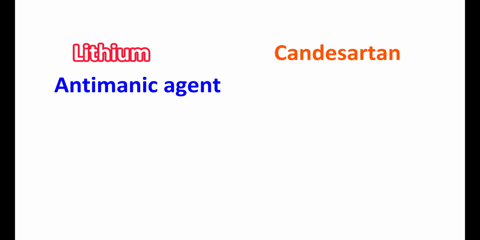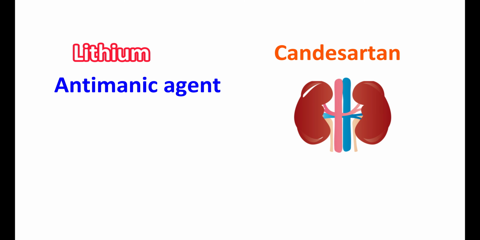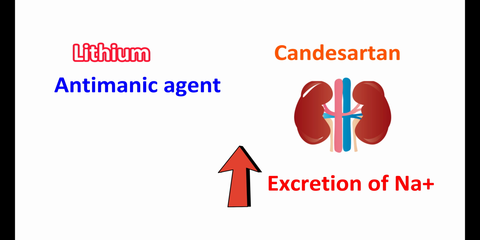Lithium is a mood stabilizer, which is also called an anti-manic agent. It is particularly used to treat bipolar mania. However, this lithium can interact with medications like Candesartan. Angiotensin 2 receptor blockers can inhibit the renin-angiotensin system, thereby they can affect excretion of a few of the ions. Particularly, angiotensin 2 promotes the secretion of aldosterone, which is responsible for reabsorption of sodium into the body. Since ARBs block the actions of angiotensin 2, aldosterone secretion is reduced and sodium is not reabsorbed into the body. This results in the increased excretion of sodium in the urine.